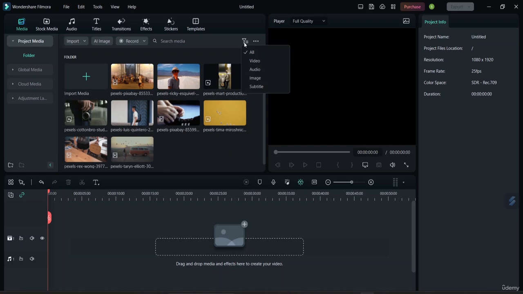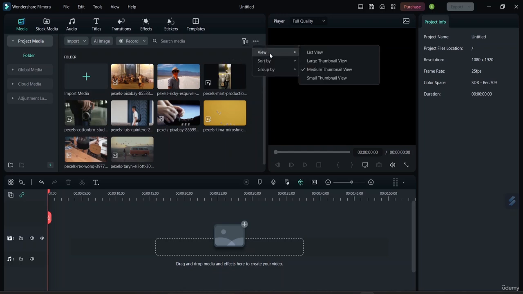Suppose I have a file and from there I want to only see the videos. We can click here. If we have any kind of audios which we want to select in this file, we can do that as well. If you have an image, we can do it as well, and also subtitles. But right now I only have videos in this folder, so I won't be able to show you guys. But if we have so many mixed up files in one folder itself, then we can just sort it out from here basically.